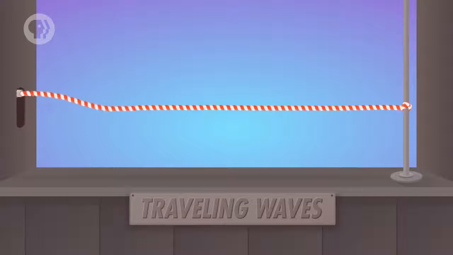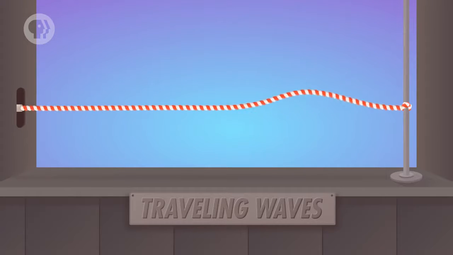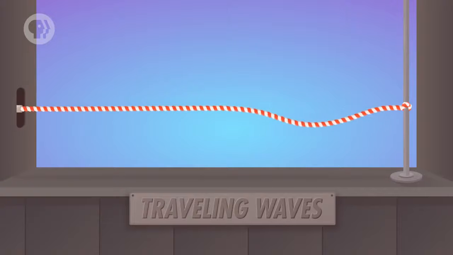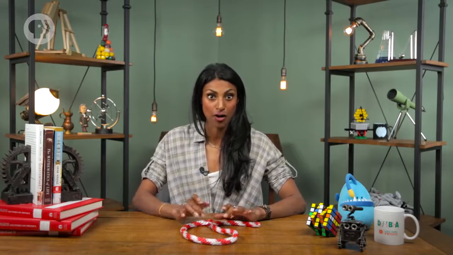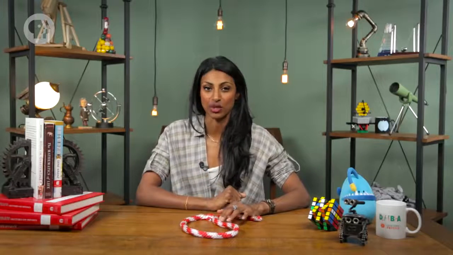But something totally different happens if you attach the end of the rope so it's fixed and can't move. Now, if you send a pulse along the rope, it will still be reflected, but this time as a trough. The wave was inverted. That's because when the pulse reached the fixed end of the rope, it was trying to slide the end of the rope upward. But it couldn't because the end of the rope was fixed. So instead, the rope got yanked downward, and the momentum from that downward movement carried the rope below the fixed end, inverting the wave.